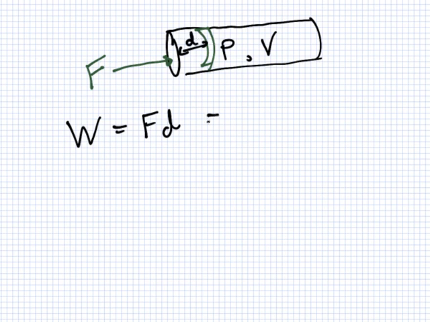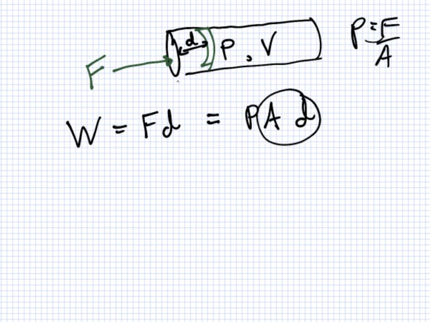Now remember the formula for force. If pressure is force over area, then force is pressure times area. So this would be P A d. But what is A times d? What is this area times this distance equal to? Volume. Or rather, not the volume, but the change in the volume. The amount of volume that you lose. So what letter should I use to represent that? Well, I'll write it as delta V. This is the volume that we lose. So we actually have this formula.